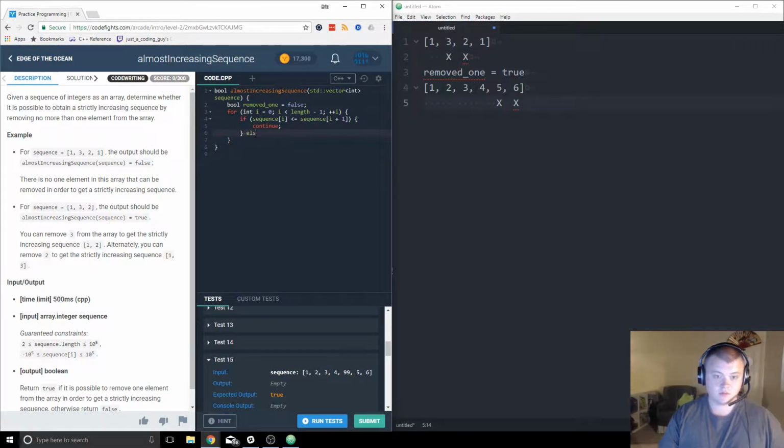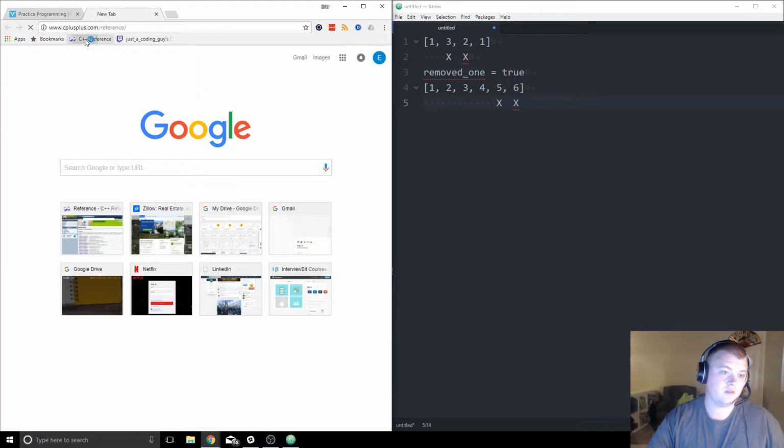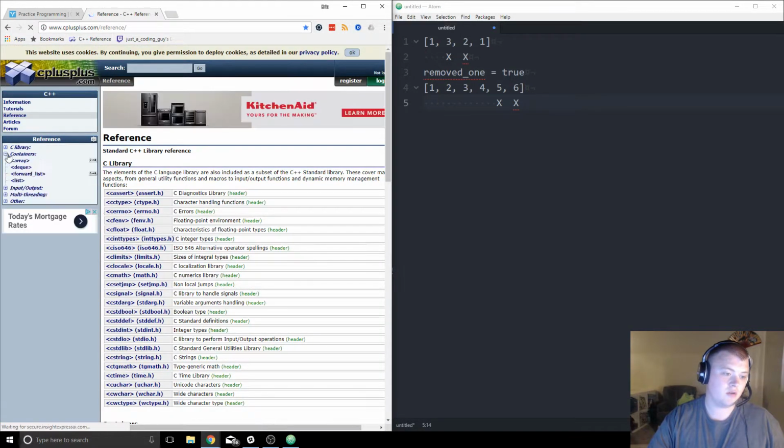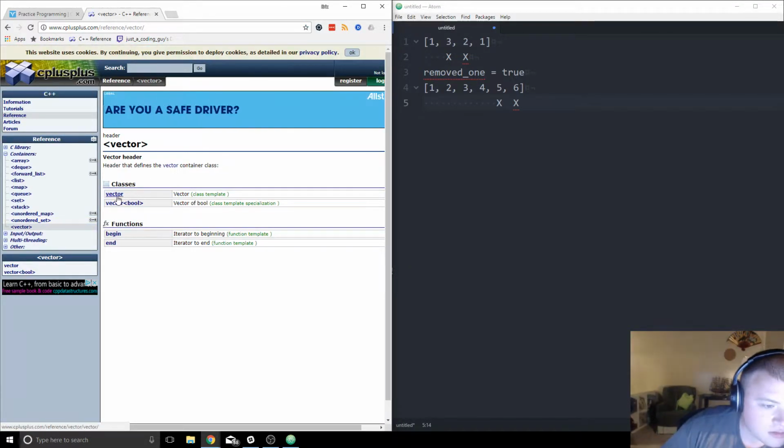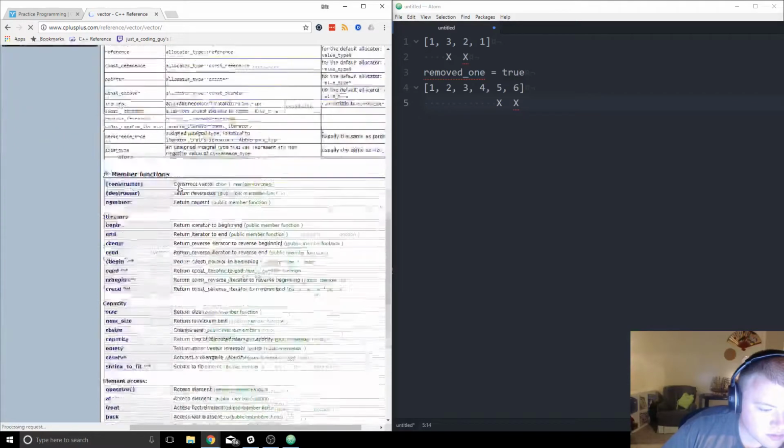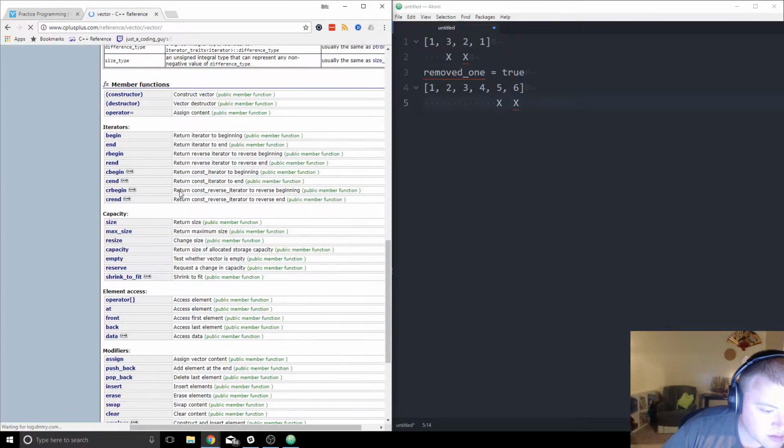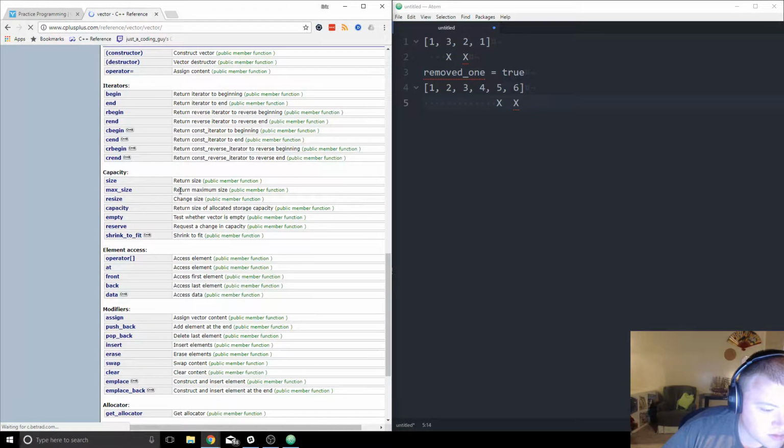Else. What does that mean, else? That would mean that the sequence at I is too big. So we need to remove. I always forget the reference for it, but we're going to go to our good old handy C++ reference. Vector. And we'll say, oh man, is there none?